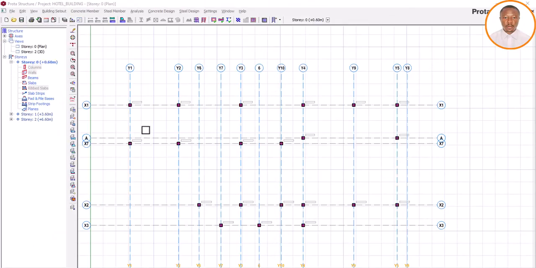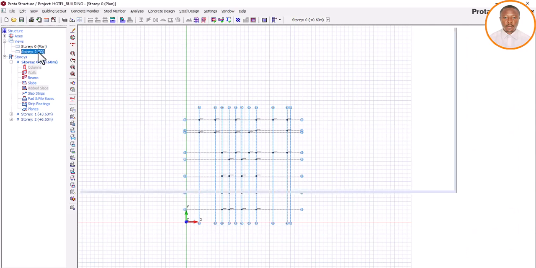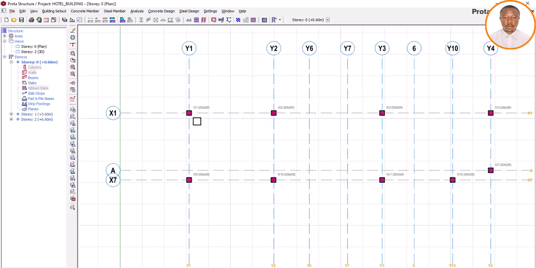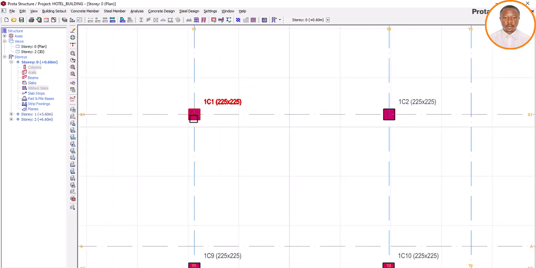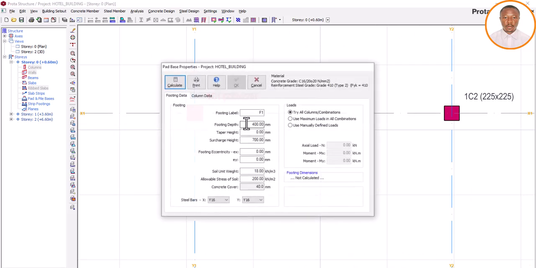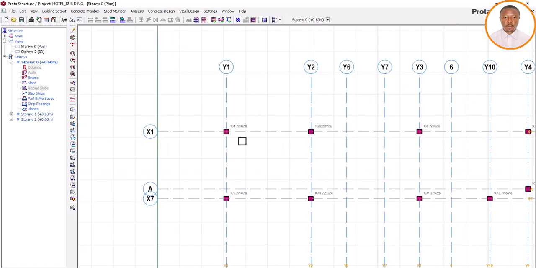All right, welcome back. Now, when you are at 3D, you see the structure, but normally when you are designing your foundation, you know that you have to be at level 0, isn't it? So let's go to level 0, and at this point, this is where you design it. Normally, if you want to design your pad foundation, you right click and then click on pad, and you can see the allowable stress of your soil as 200.